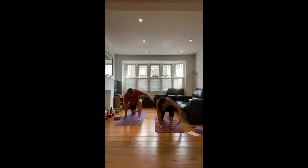If you want a little bit more effort here, you can tuck the back toes, lift that back knee off the floor, but you don't have to, you can stay with the knee lowered. Take an inhale, as you exhale, sweep the hand back down. Inhale, right knee back underneath you.